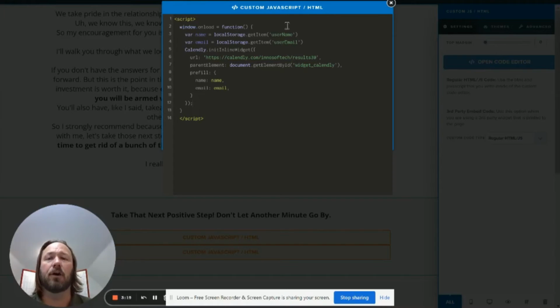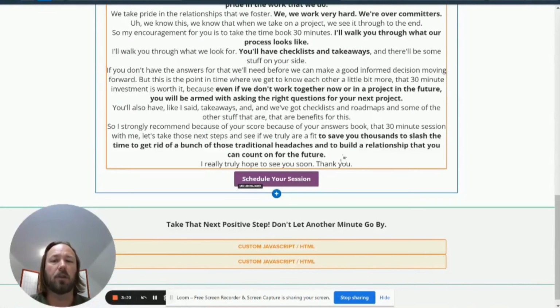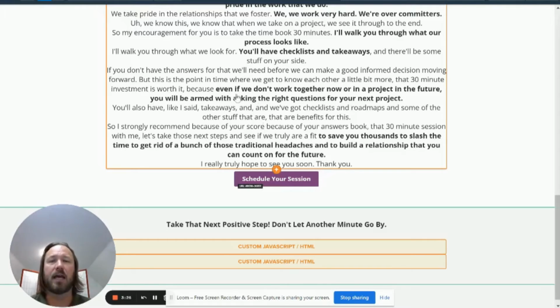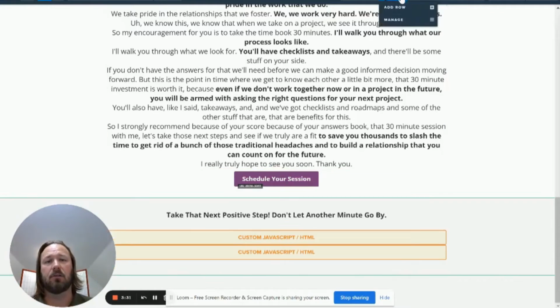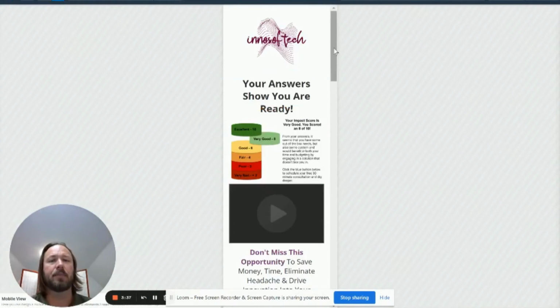We call that low code because if you think about it, there's 14 lines of code here. There were 4 lines of code in the previous item, and we were able to integrate Calendly with ClickFunnels with 18 lines of code. That's low code. We didn't have to write a single line of code to get this website looking the way it looks right now with embedded videos and everything else. All of that is no code. So here's 2 good examples, one of no code, one of low code, and how they interact.